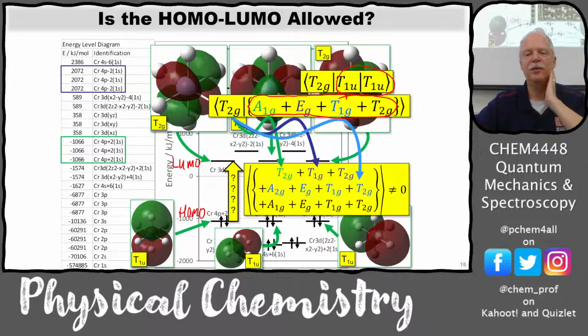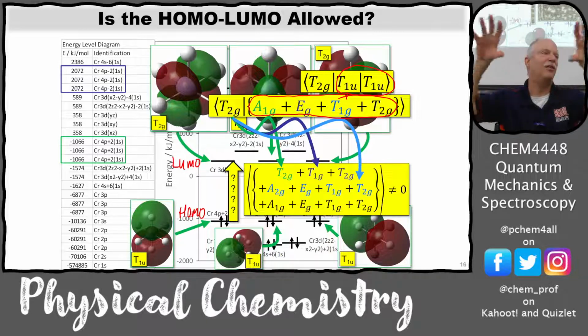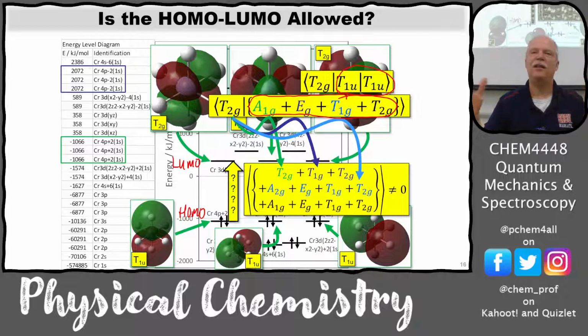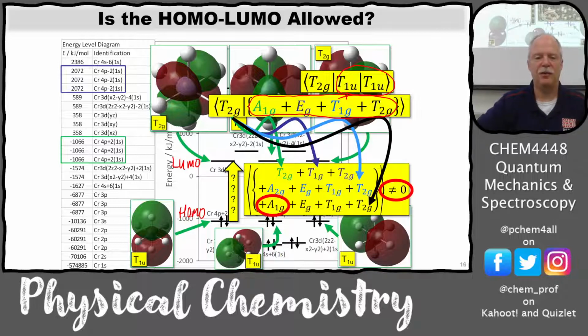Then the light blue ones are given next. And then we have this last one, T2G times T2G. And anything times itself will give you an element that's top row. So even if you can't do all of this, let's say for whatever reason, you can't find the correct direct product table or can't figure that out, the G's and U's are going to give you G's. And that, if you were to get this far, then you would know that T2G times T2G is going to give you something with the A1G, and it will be not equal to 0. So it will be allowed.